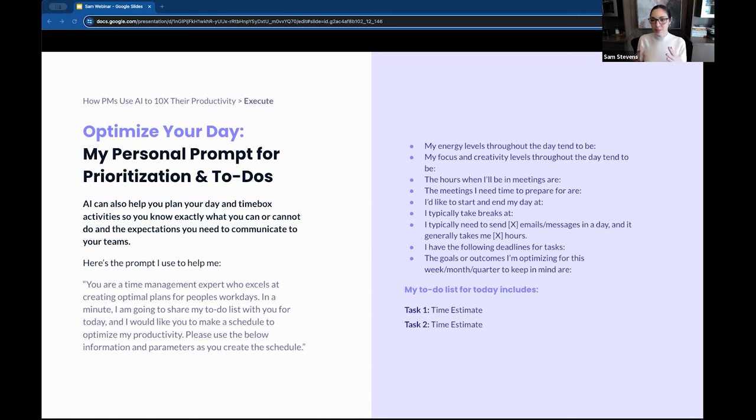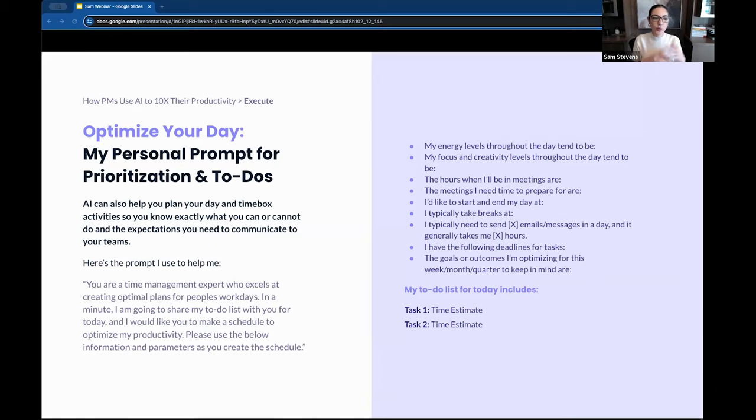So similarly, another fun prompt template that anyone is welcome to use. People always ask me how I stay organized. I'm weirdly organized. I somehow always remember to follow up on everything at the right time. And it's because everything is on my Google Calendar, as I mentioned. Every single task is planned and time boxed. And as I mentioned, that doesn't necessarily come naturally to every single person. So I created a prompt because A, it's helpful to everybody, and B, it does take a lot of time to think through your day and time box everything and plan everything.